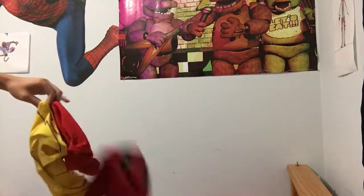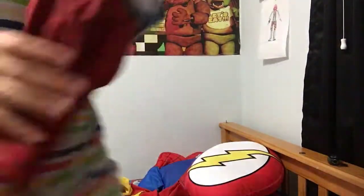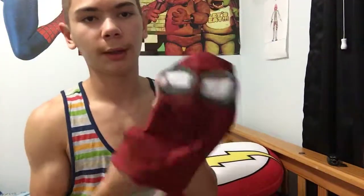So yeah, these are all my masks. I'm gonna move my shirt card back here. This is my Spider-Man Homecoming, the homemade mask. I use different lenses for this because I wanted to make it look like the Tony Stark mask and then the homemade ones. So I just swapped it out and I added super glue onto these since I wanted to keep it like this since it looks cool.